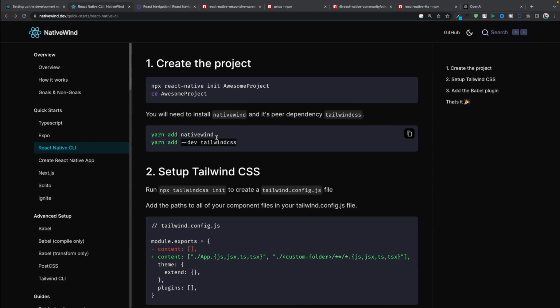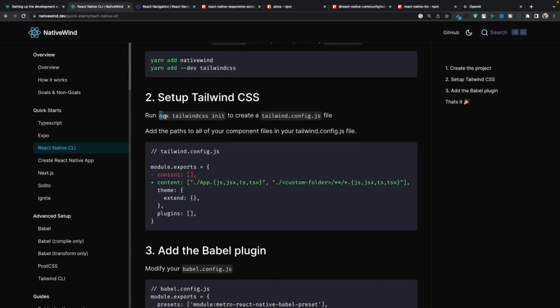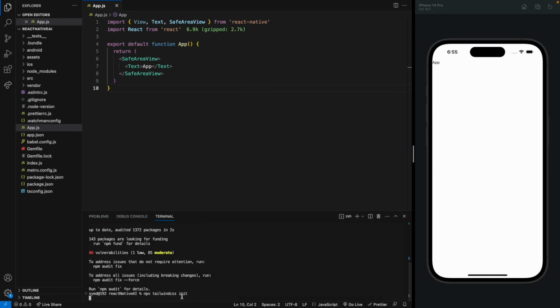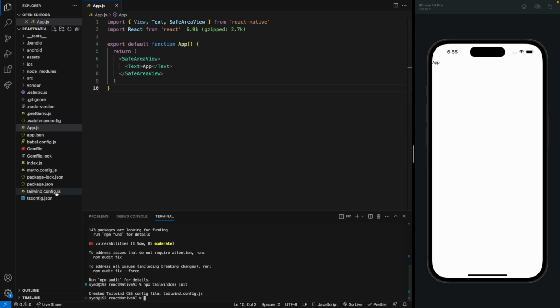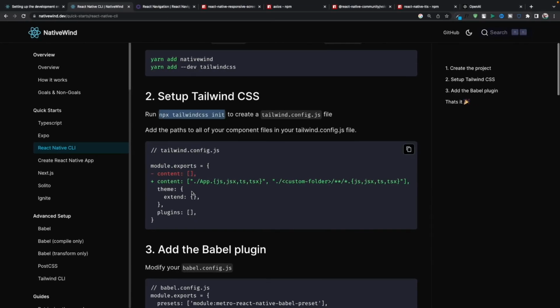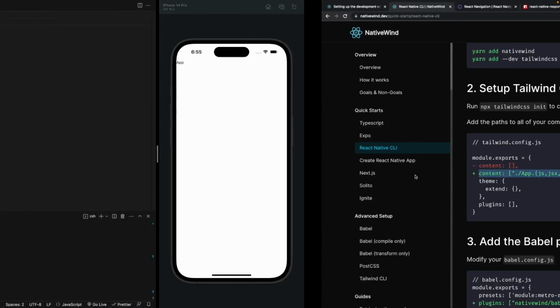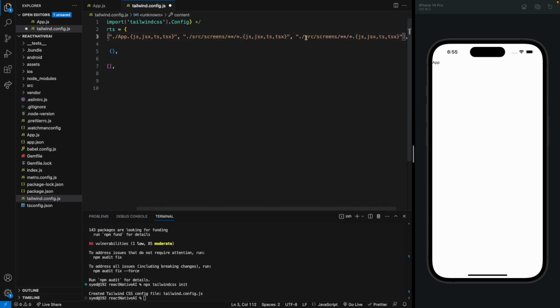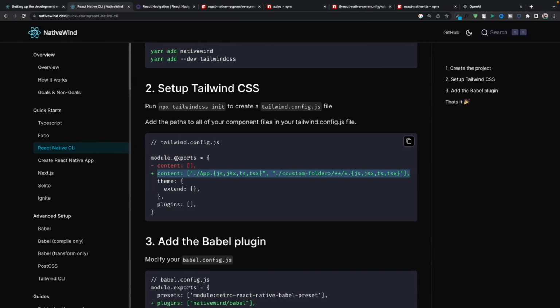Now we can start the configuration process, and for that we're going to use this command. Just copy this command and run it in your terminal, and this will create a Tailwind CSS configuration file just like this. And now we need to change the contents of this file. Just copy these contents from their website and paste them here. This content array is basically an array of all the files that can use Tailwind classes. So in our case, we'll be providing all the files in the screens folder, and then we have a components folder. But in your case, if your folder structure is different, you can add your folder here so that you can use Tailwind classes without any issue.